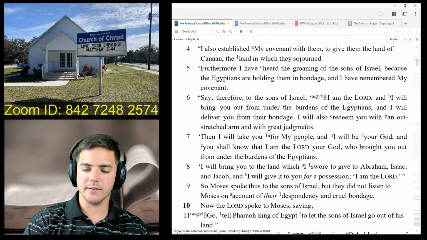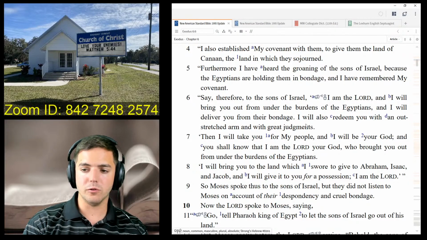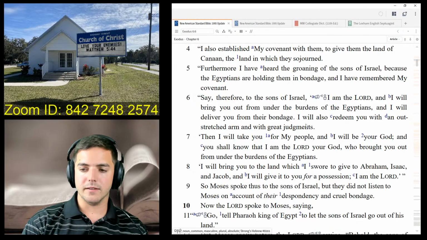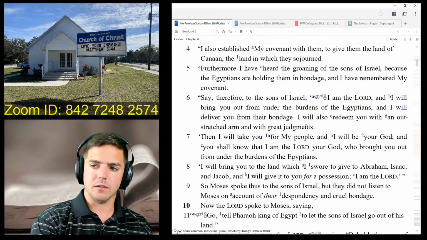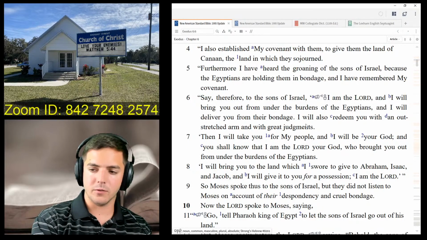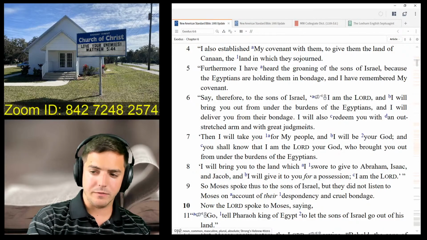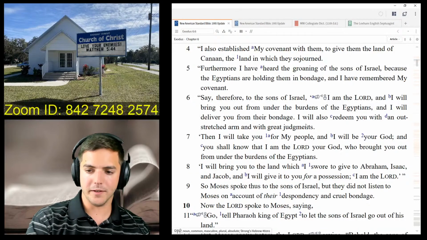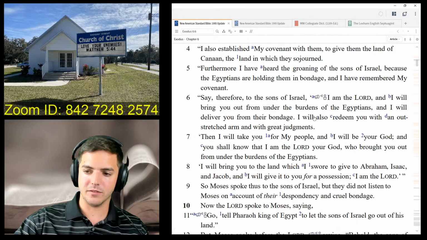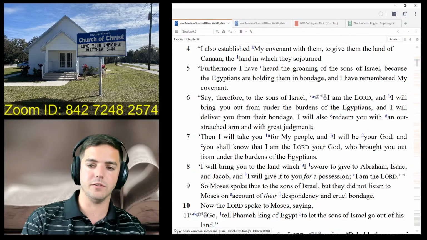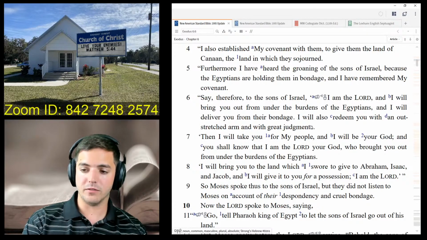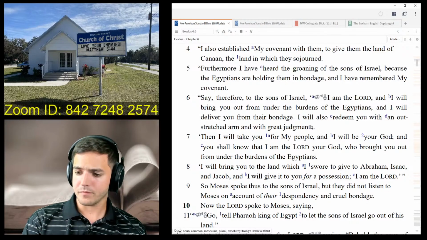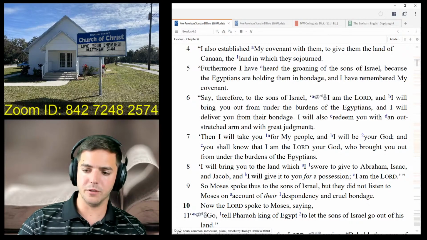And so Exodus 6, again, is one passage that is referred to over and over again in the New Testament. A lot of the imagery within this text is used to talk about the work of Jesus on the cross. The Egyptians would be a sort of equivalent there to Satan or to sin, and the work of Jesus on the cross then would be redeeming them from those enemies with an outstretched arm and with great judgments. One of the things that Jesus said when facing the cross, of course, was, the prince of this world is judged. And he said that in relation to his work on the cross.